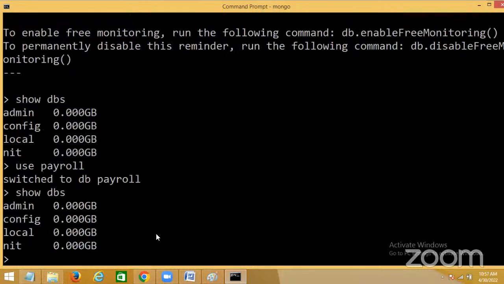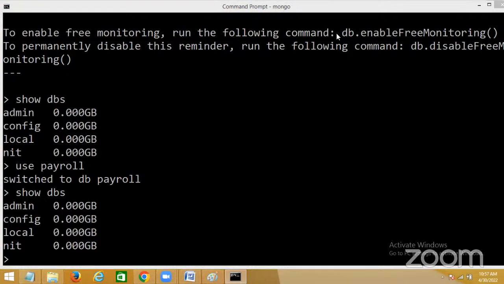After that, if I say show dbs, is it showing any database called payroll? No, it is not showing. Why is it not showing the payroll database?